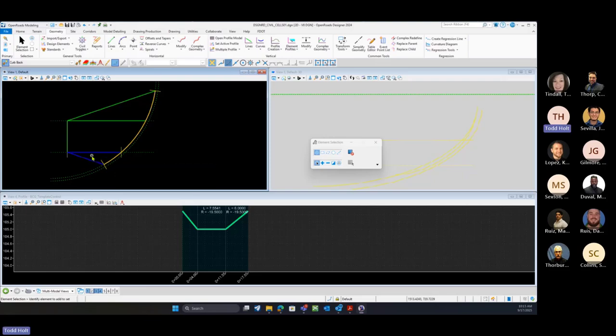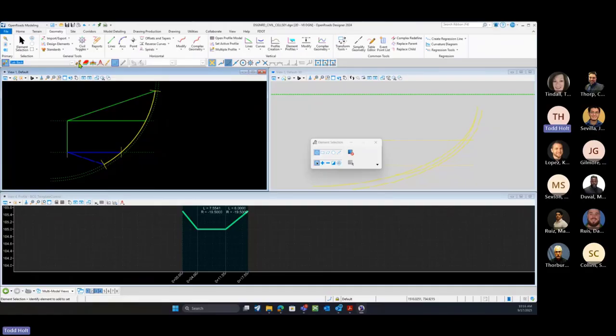Now we need to establish some profiles on our sidewalk. But we also need one profile off of this line to tie back to this for our ramp. So we're going to take our sidewalk.